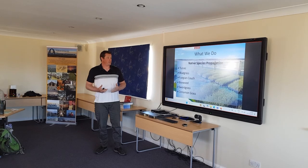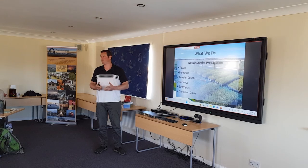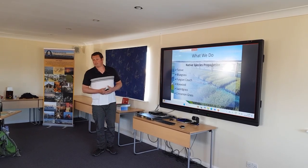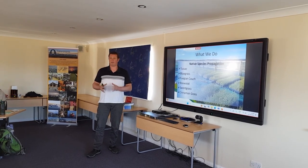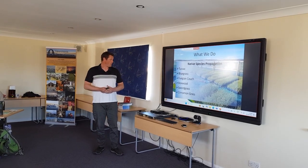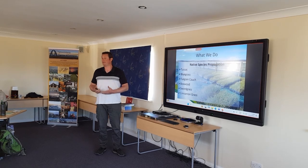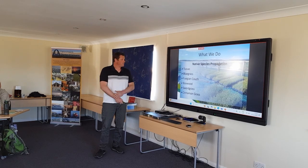If you go out with 2,000 tussock seedlings and you plant them in an area where there aren't any natural tillers to divide up, you can get that done in a day with a group of people. Then go back the following year or the year after, and you've got enough tussock to do hectares, because you've established that little nursery right next to the area that you want to restore. Whereas in a lot of cases with remote areas where the tussock's very poor and there isn't any, you can spend days and days collecting from somewhere else, usually shipping it by boat or long distances by vehicle.